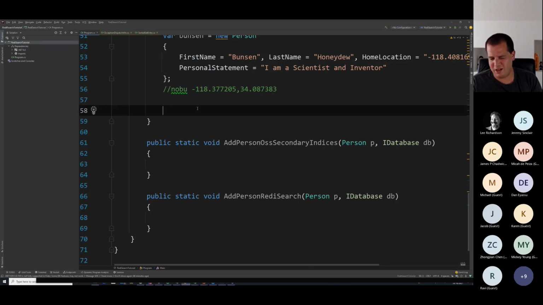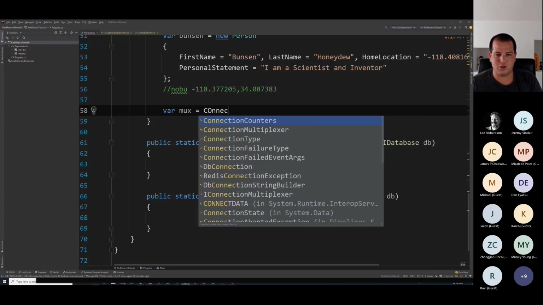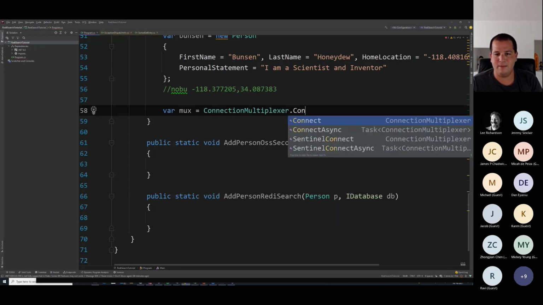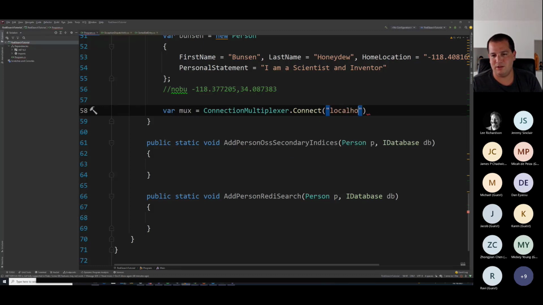But essentially, the first thing I need to do is actually connect to Redis. So in this example, I'm using the StackExchange.Redis library and the RediSearch library, which I'll use later for the RediSearch stuff. With the StackExchange.Redis library, you connect to Redis through a single connection, and you initialize this thing called the connection multiplexer. So var connection = ConnectionMultiplexer.Connect, and I'm just connecting to localhost.